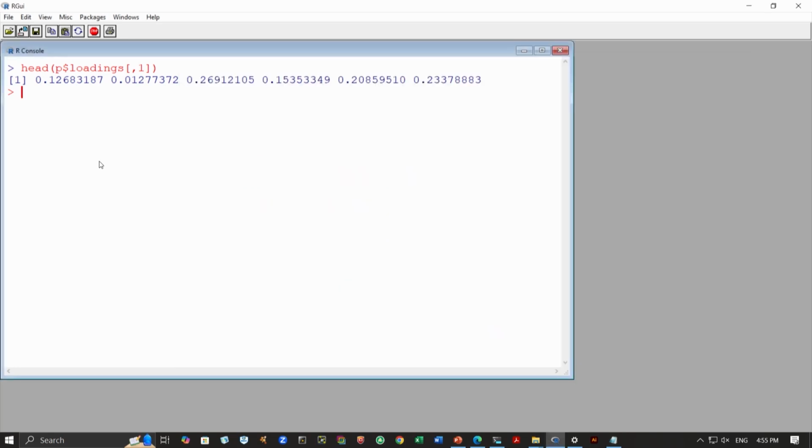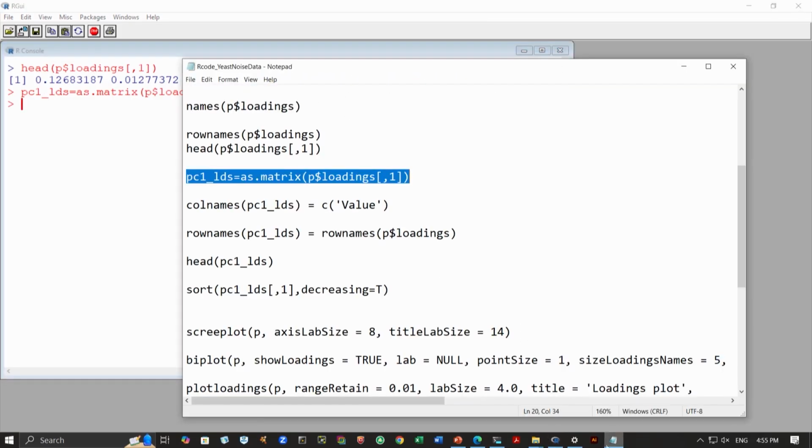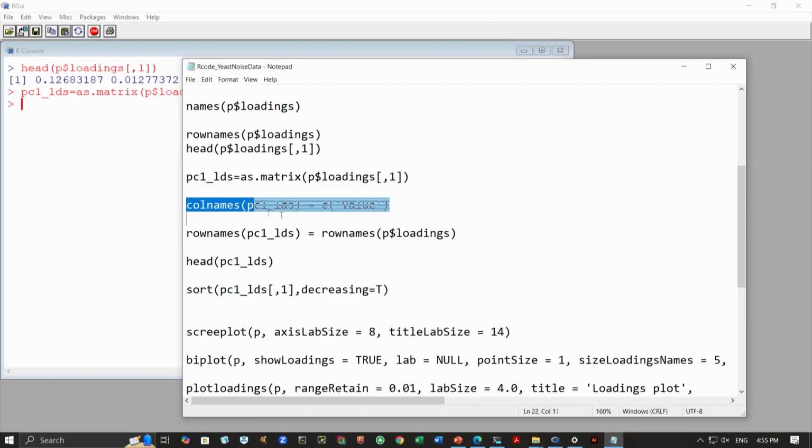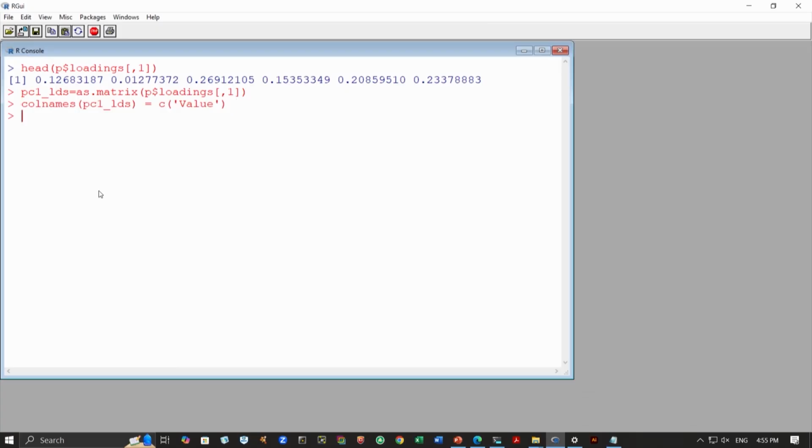Because this is the principal component that explains the highest percentage of variance, the most variance in the data. So, we are storing this as a matrix in PC1 LDS, and we are going to change the column name to value.